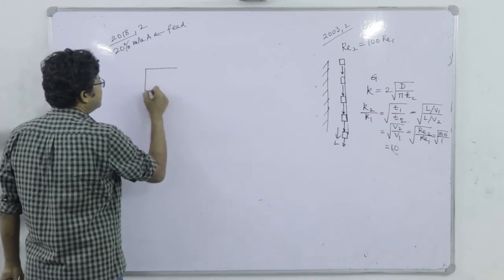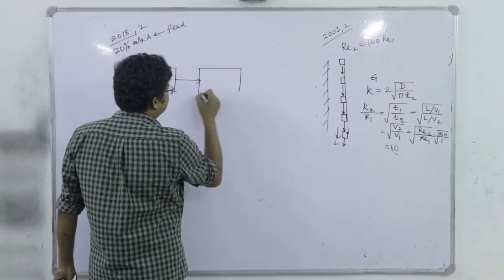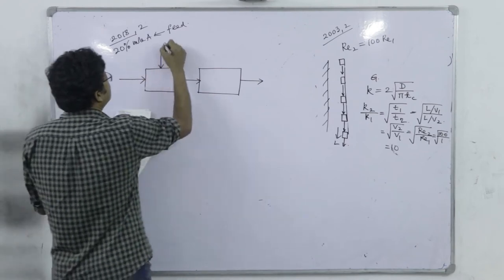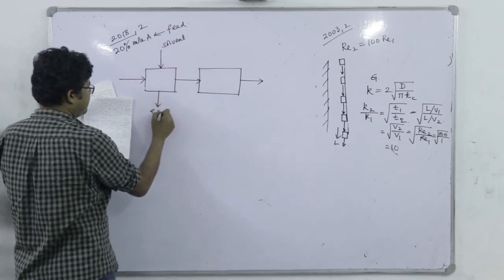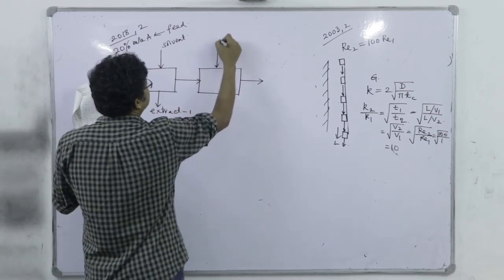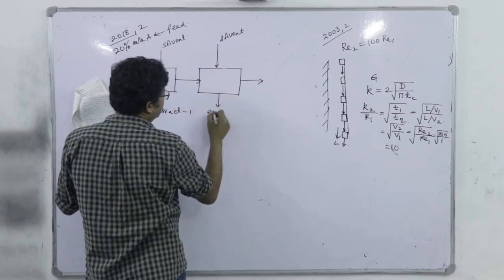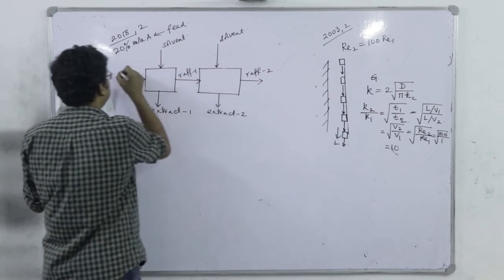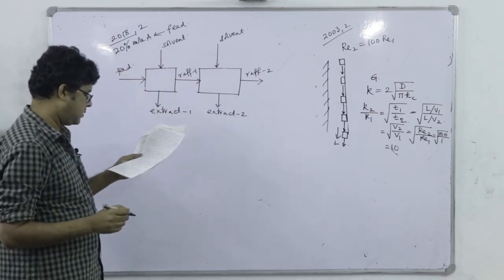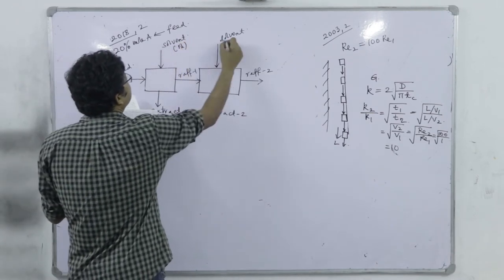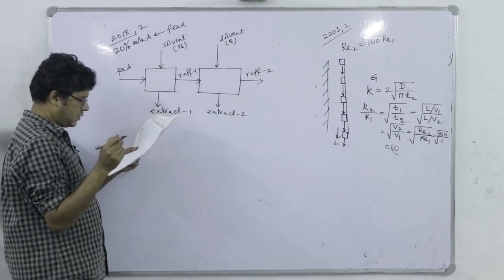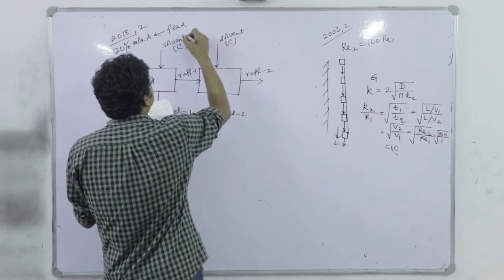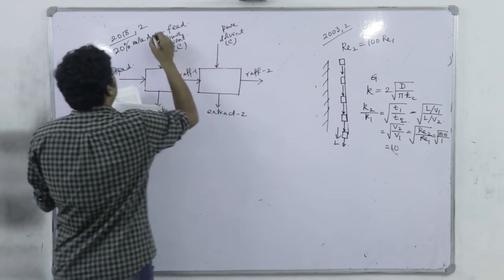So let me first draw the stages. It's basically a cross current extraction. Solvent, extract 1. Here also you are giving solvent. This is extract 2. Raffinate 1. Raffinate 2. Feed. The solvent is not B, sorry, the notation has been changed: the pure solvent is C. Here it is C, right. This is pure solvent. And this is A plus B.